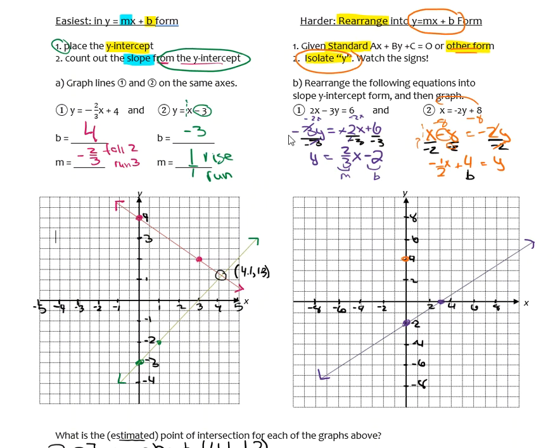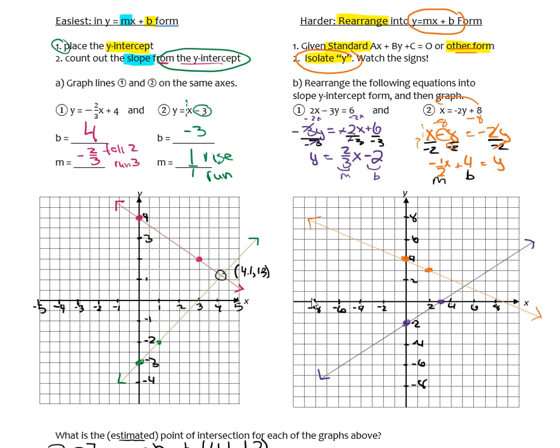My m is my slope, and that's the number that's always attached to the x. The coefficient is a negative 1/2. So that means from 4, I've got to drop 1, and then run 2. There's my second dot. So I'm going to draw a line between those two dots. Okay, again, nice long line here. Arrows on the ends.